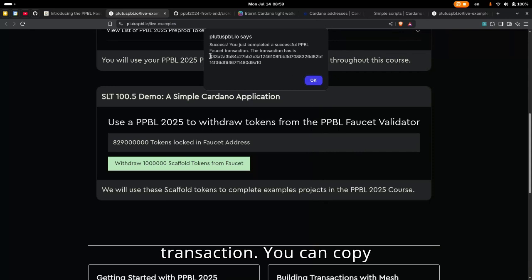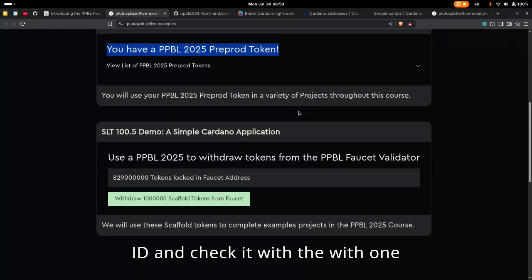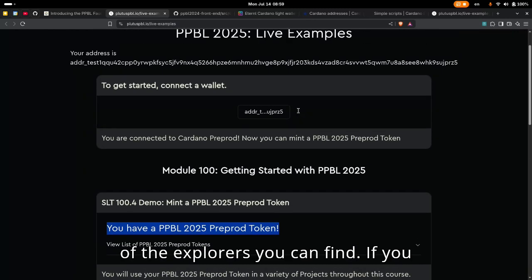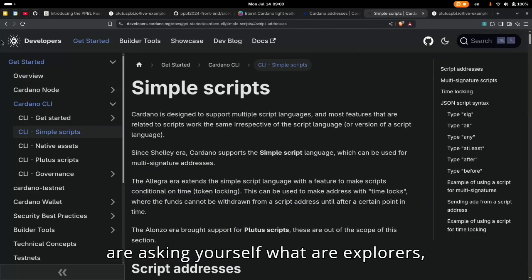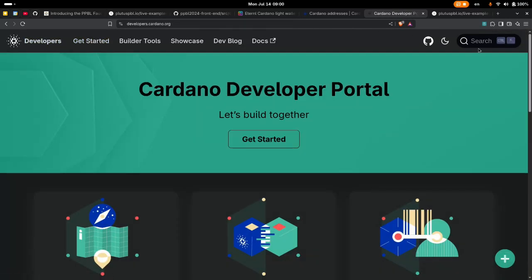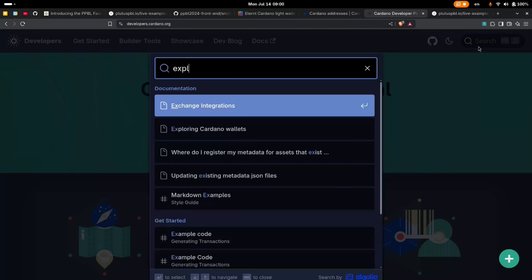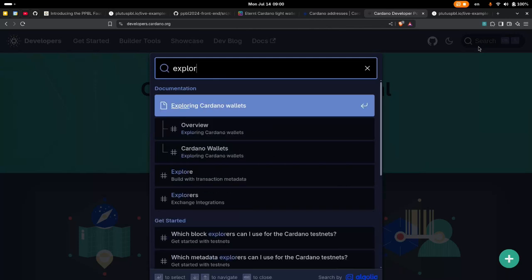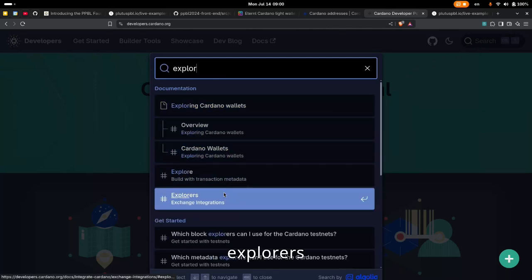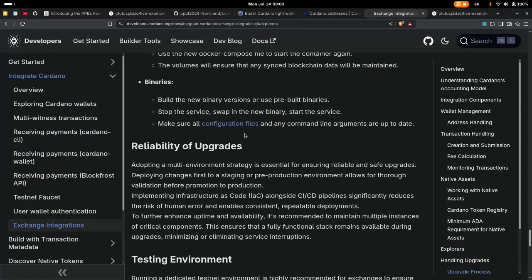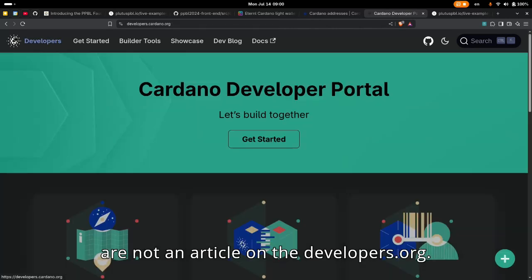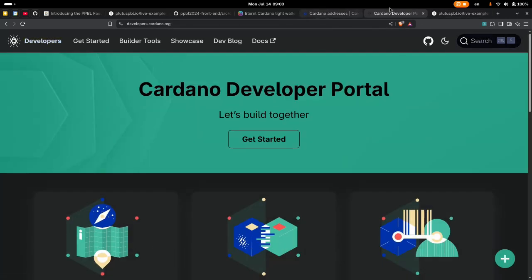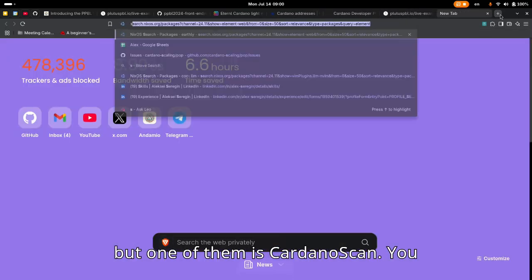You can copy your transaction ID and check it with one of the explorers you can find. If you are asking yourself what explorers are, they are not covered in an article on developers.cardano.org, but one of them is Cardanoscan.